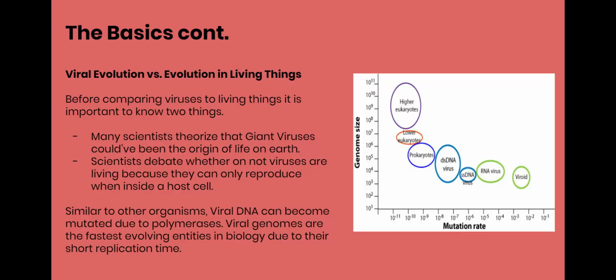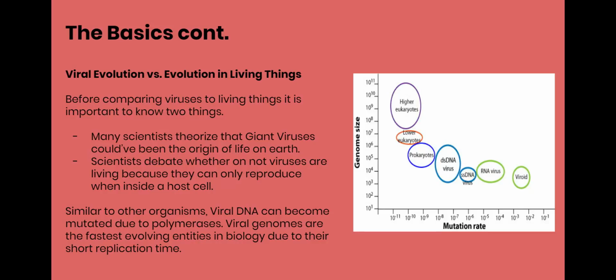Now let's compare viral evolution to evolution in other living things. Firstly, many scientists theorize that giant viruses could have actually been the origin of life on Earth. And secondly, they debate whether or not viruses are living because they can only reproduce when inside a host cell, but at the same time, they contain their own genetic information.